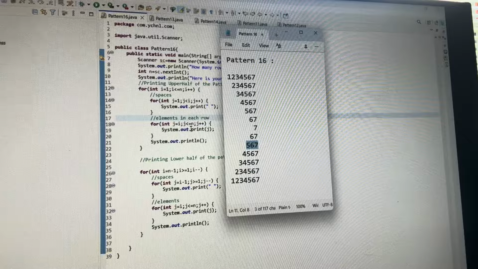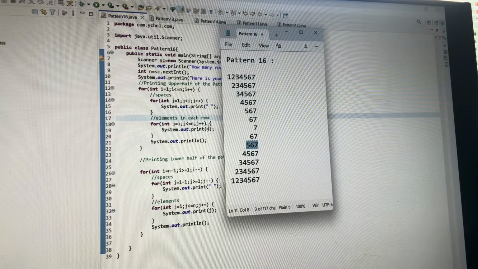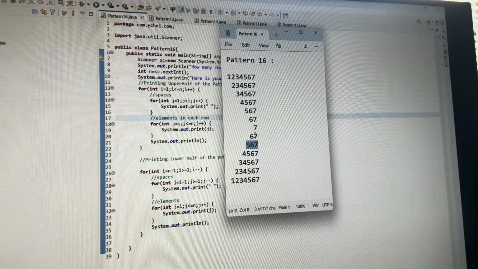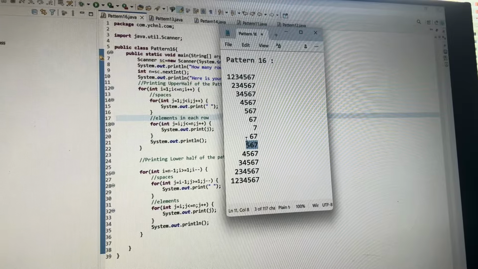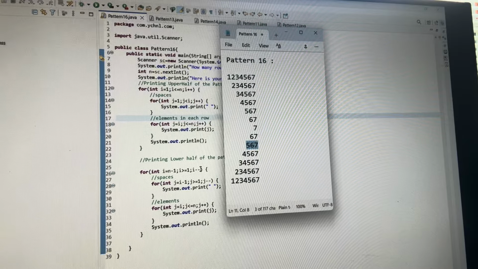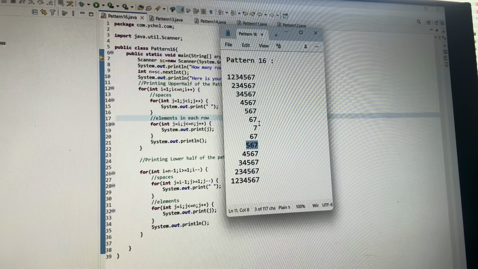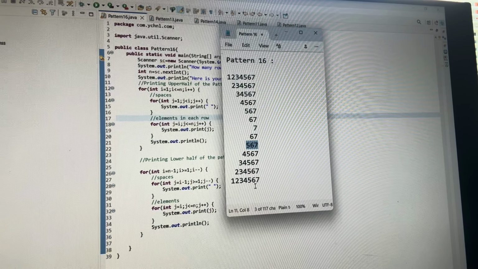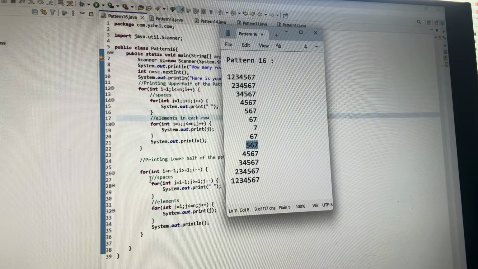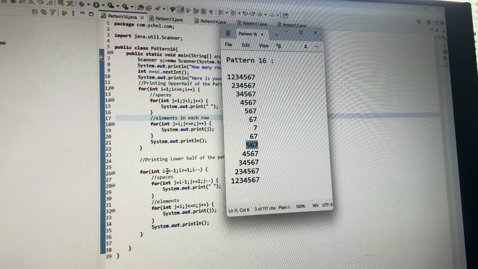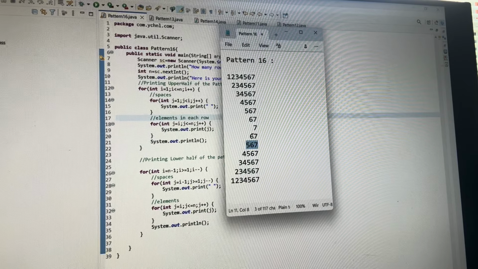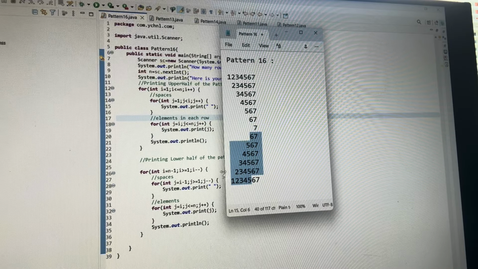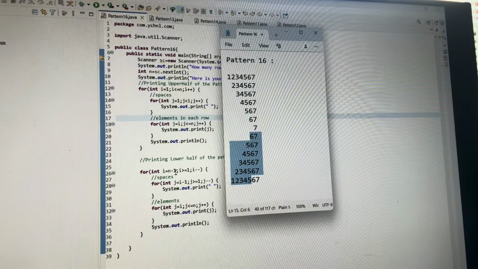j is equal to 1 less than or equal to 7. Till 7 it will print elements in the increasing order. So like that, up to 7, this is the upper half of the pattern. In the lower half of the pattern, row value 7 is already covered in the upper half. So in the lower half we are taking I value from 6, right? See, I value starting from 6 5 4 3 2 1, right? That's why I have taken n minus 1.